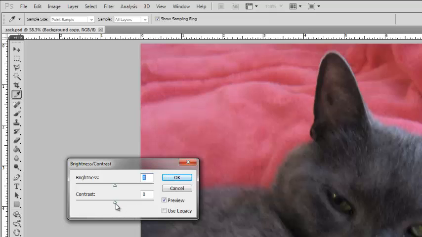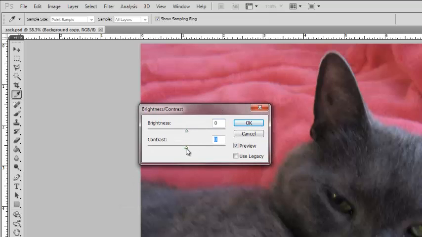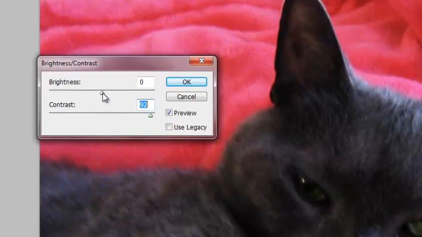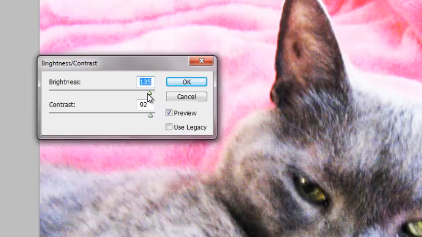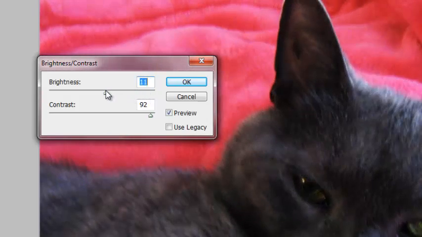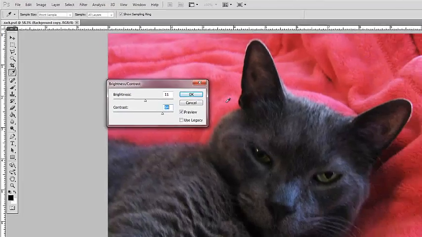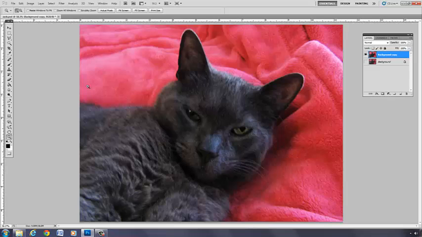Let's say I want the contrast. Let me move it over here so we can see it better. I want to increase the contrast, so I'll just move the slider, and you can see that the darks become darker, the brights become a little bit brighter. If I increase the brightness, see how everything starts to get blown out, all the highlights get blown out. So I'll just move these sliders, and optically I'll figure out, okay, I really like that. That's wonderful. Click OK. Alright, well that's okay to do it that way.